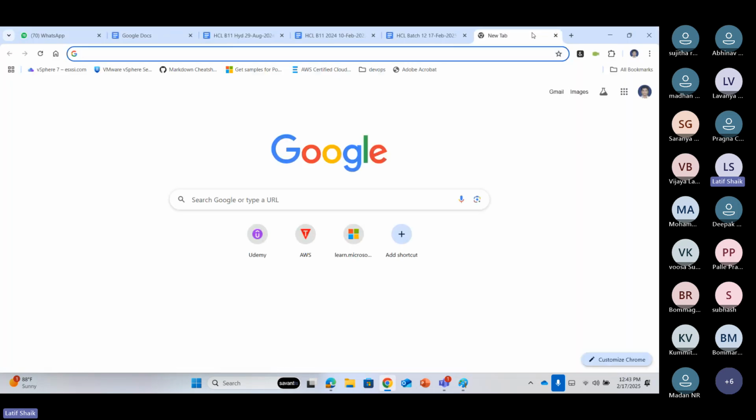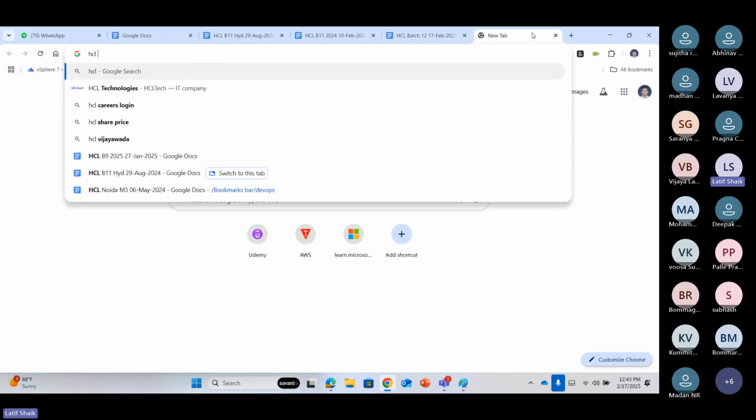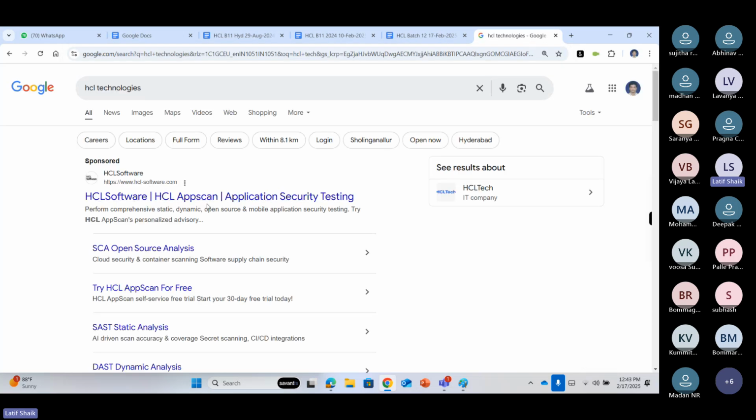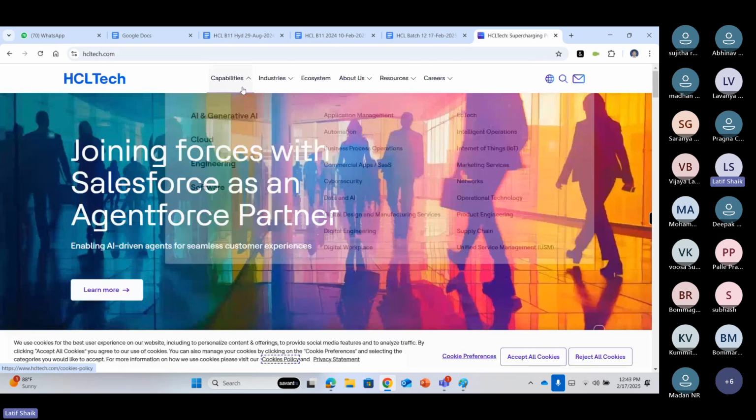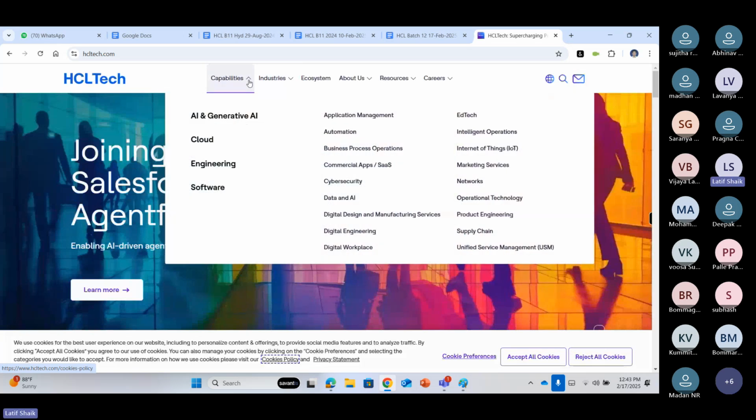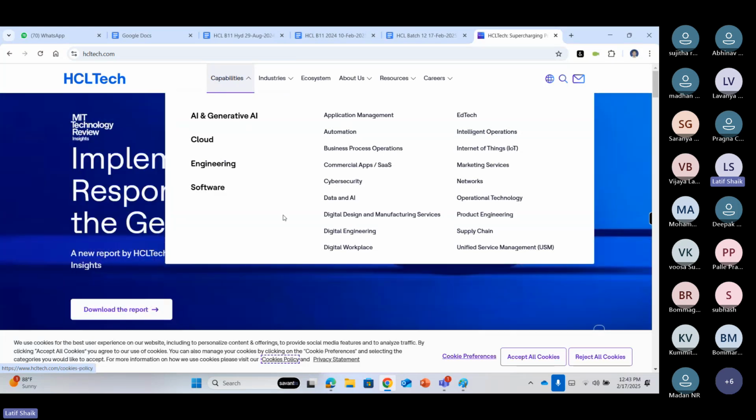Next, go to HCL also. HCL, Cognizant, any company, go to their company site, HCL Tech. You can see their capabilities and industries. They say capabilities right now, but the original name is services.